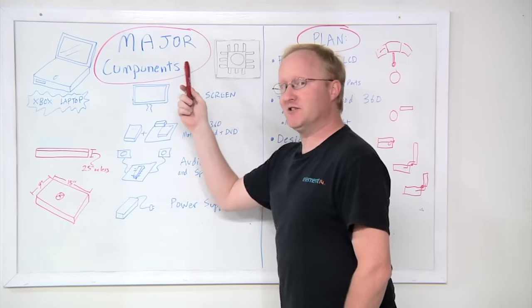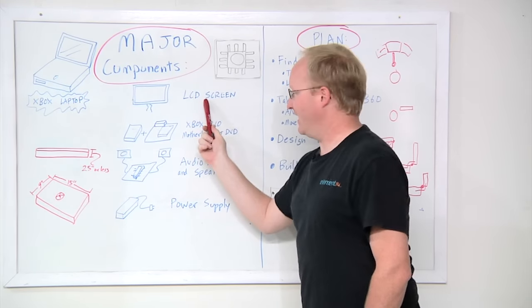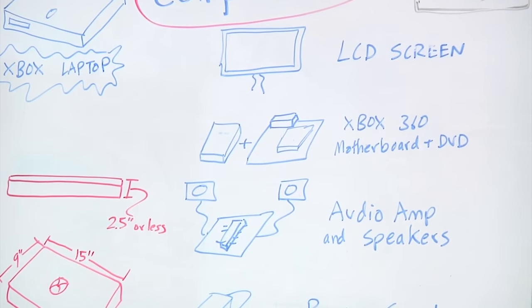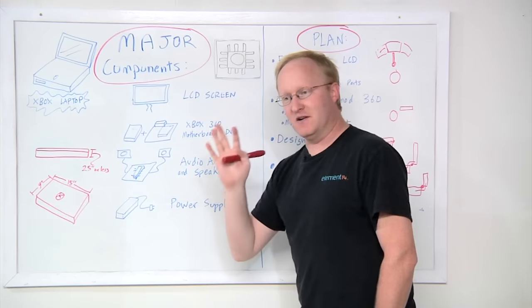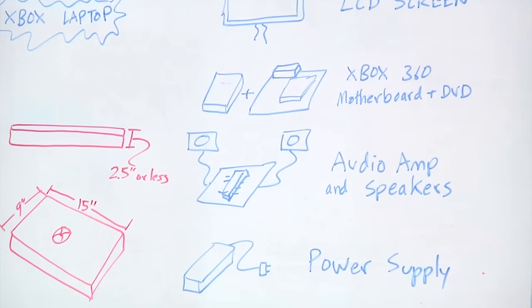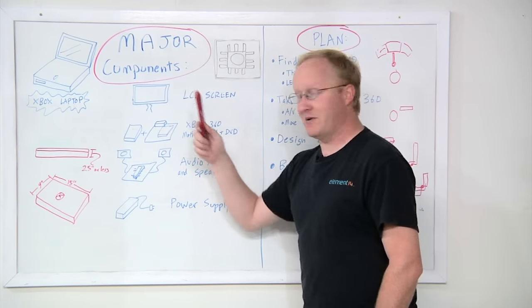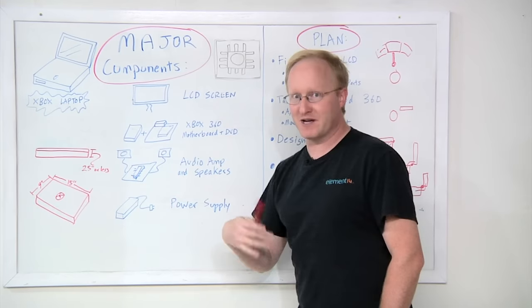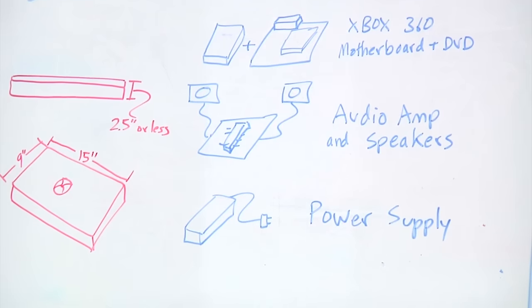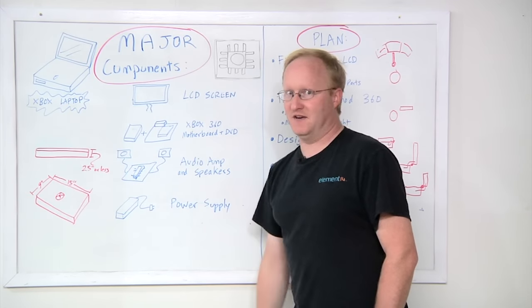So here are the major components that we need in order to build one. We need an LCD screen of some kind. We need the Xbox 360 motherboard and DVD, and they're paired to each other, so we have to use ones that come as a set. Audio amplifier and speakers, normally that would be in your TV. The LCD probably won't have one, so we have to come up with another way to make the audio amplified. And finally, a power supply. Hopefully we can use the existing power supply and not have to beef it up.